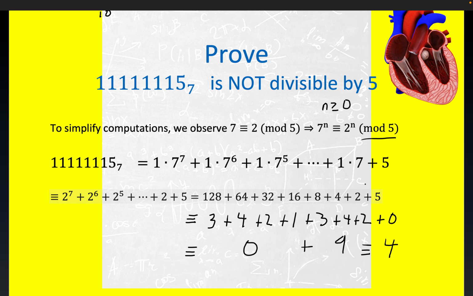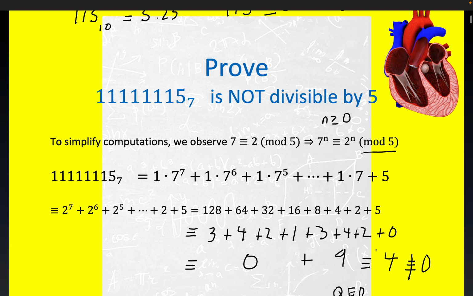It's much easier to raise 2 to higher powers than it is 7, right? And so you see, it's not congruent to 0, right? And that's the only way the numeral would have been divisible by 5, is had it been congruent to 0. So we've proved that, and we can just write QED if you want to. The only way it would have been divisible by 5 is if we had gotten 0 right down here, but we got 4, which is certainly not congruent to 0. Okay, so that does it, folks. It's not divisible. That's the proof.